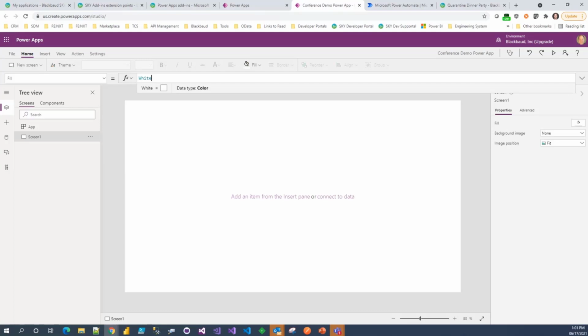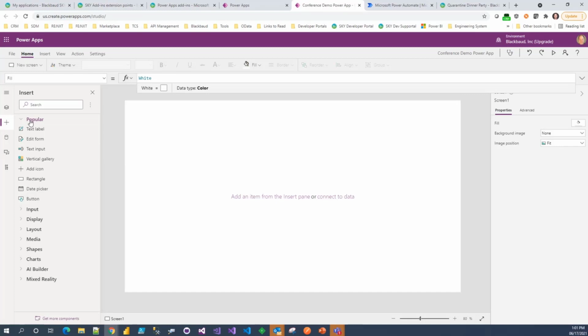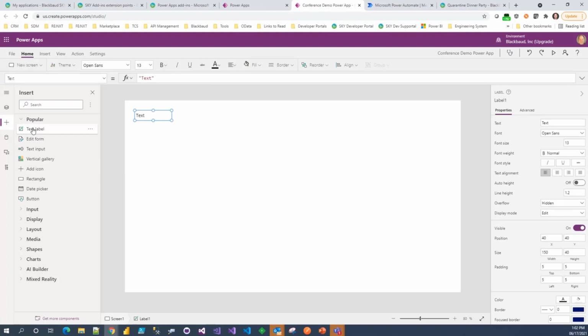So here we go. We're in our Power App, and the first thing we're going to do is let's add a label to this design surface. Now we're going to do that by clicking on the plus button over here. And this will show you the different components that you can pop onto the design surface. And Microsoft has organized these components from a variety of categories, including a popular category. All of the items in popular generally will show up somewhere else in the list of categorized components that you can reference. But right from popular, we're just going to click on, no need to drag, just click on text label, and you'll see a text label show up on the design surface.